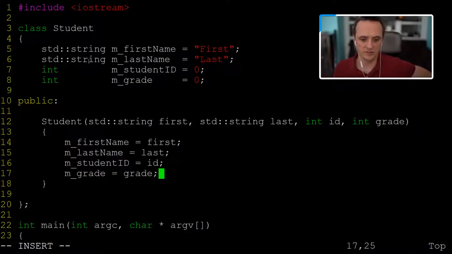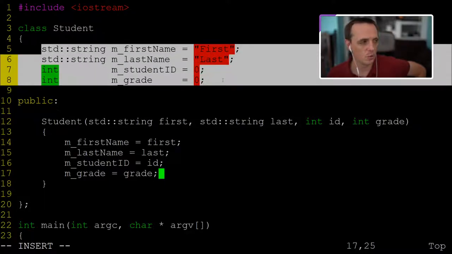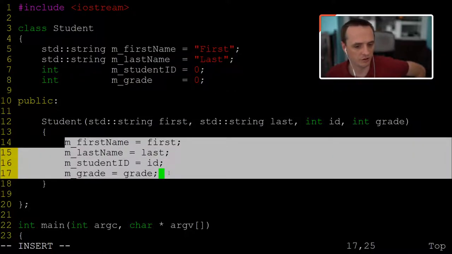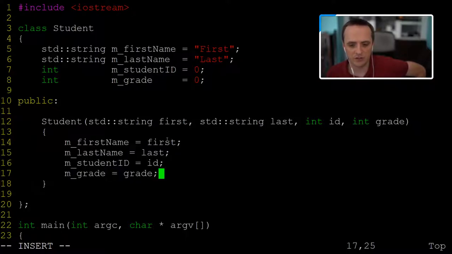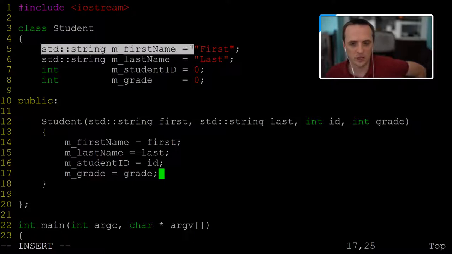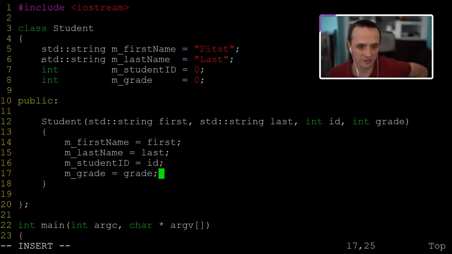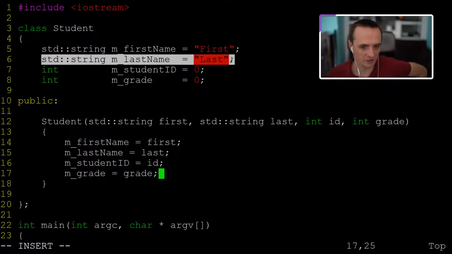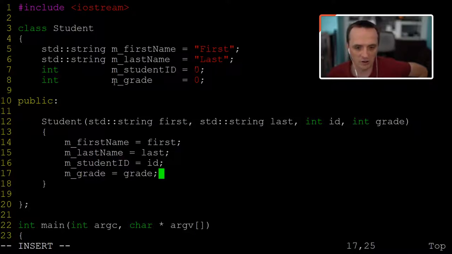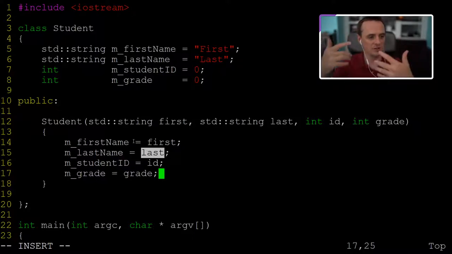So what happens in C++ when you call the constructor is that the object first gets constructed with all of these default values. And then the code inside the constructor happens, okay? So if you think about that, what first happens is that we give first name the value of first, we initialize that string. We give last name the value of last, we initialize that string. We give student ID the value of 0, we give grade the value of 0, and then this line runs. Then we set first name equal to the input first, we set last name equal to input last, and so we've done twice the work that we have to. We've set up the default stuff, and then we've overwritten it.